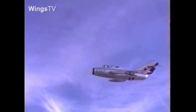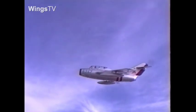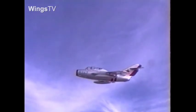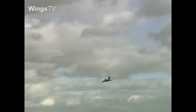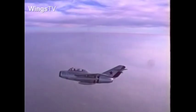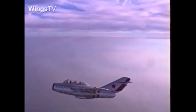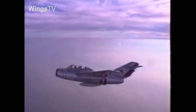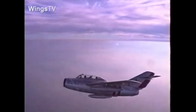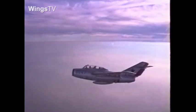Well, the maximum ceiling of the airplane is 51,000 feet, which actually exceeds what the Sabre was capable of at the time. And it has a maximum speed, true airspeed, of around 670 miles an hour. Having been fortunate to fly many of the old Flying Machine Company piston airplanes like the Mustang, Spitfire, Sea Fury and Corsair, obviously the Sea Fury and the Corsair were actually in combat with the MiG-15 in Korea, and both of them also shot down MiGs and were shot down by MiGs.